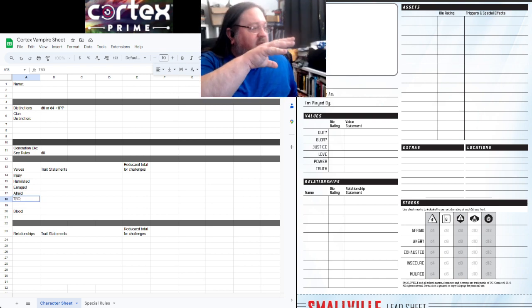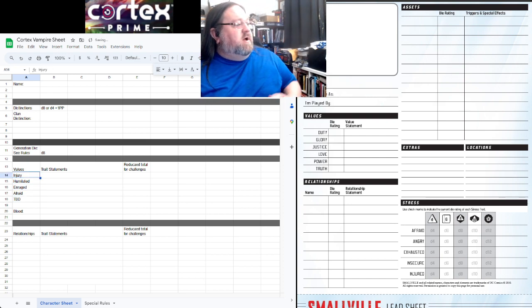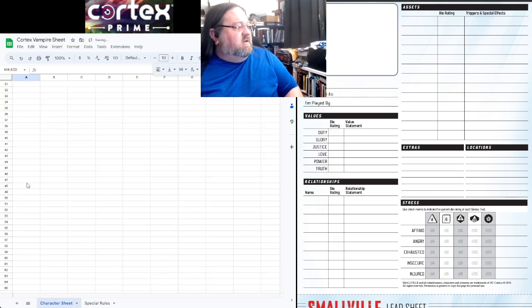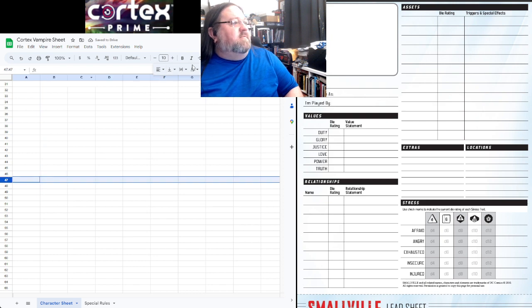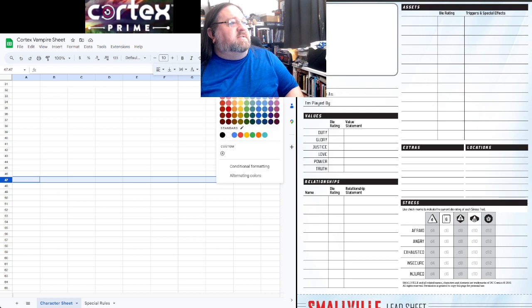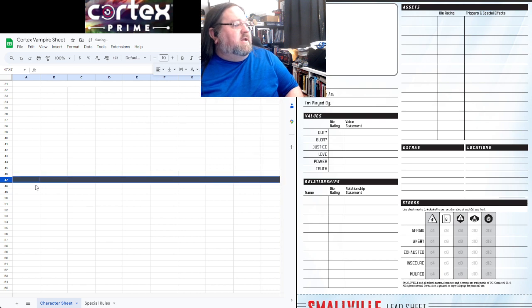The way these work, you know what? I'm screwing up. That's not values. Actually, let's do this. I got a little ahead of myself. That is not the values. I don't know why I'm putting this way down here, but it doesn't matter, because this is something we could clean up on the sheet later.